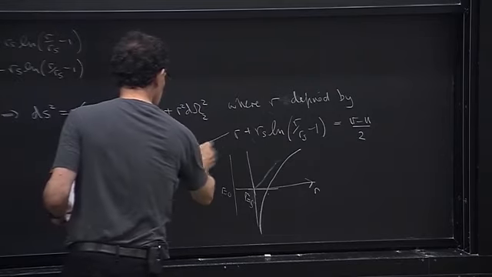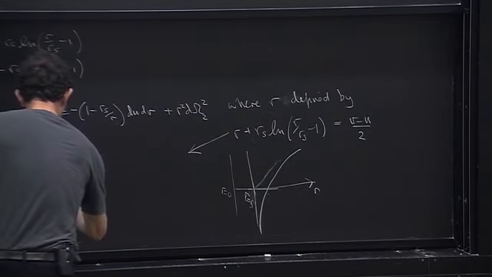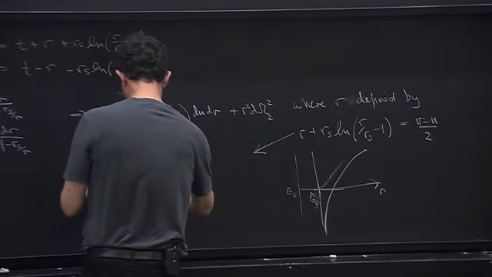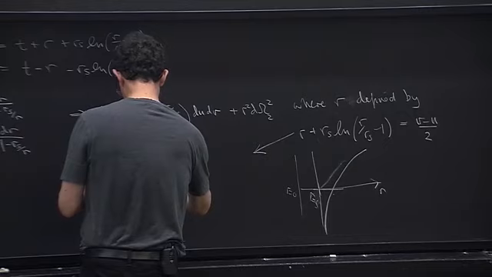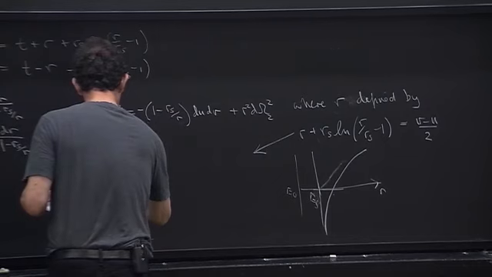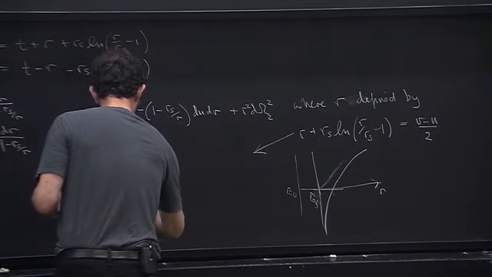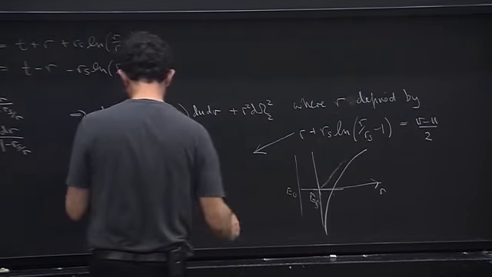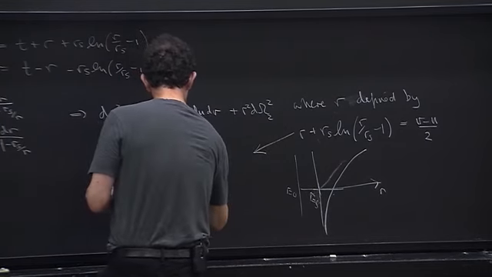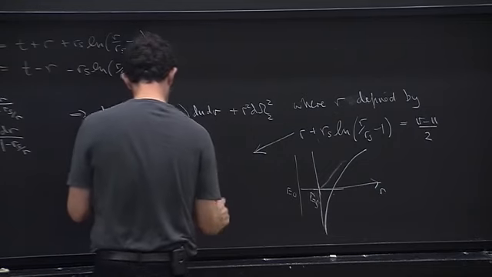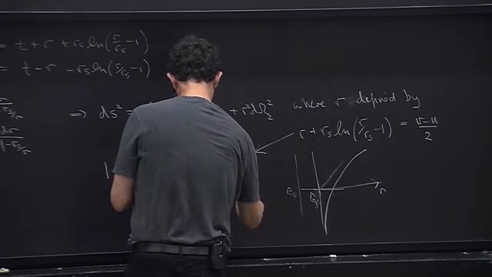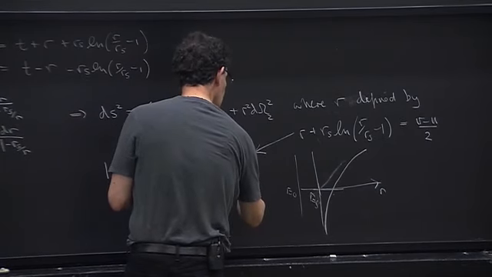So if I take this formula, I get r over rs minus 1 is equal to... actually, let's write it the other way around. I'll write it as 1 minus rs over r is equal to rs over r times e to the minus r over rs times e to the v minus u over 2rs.